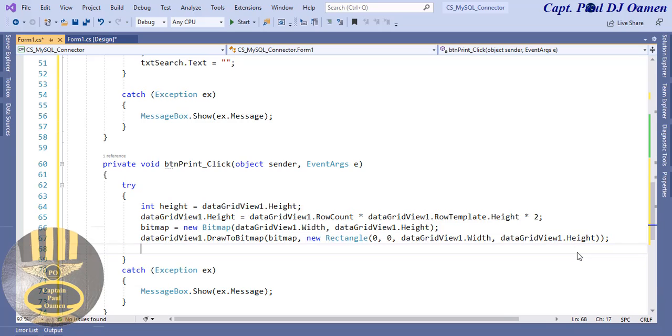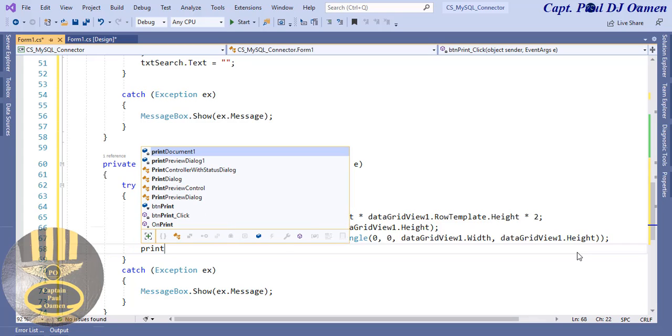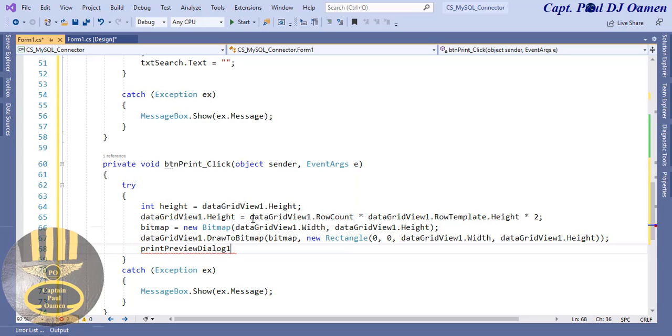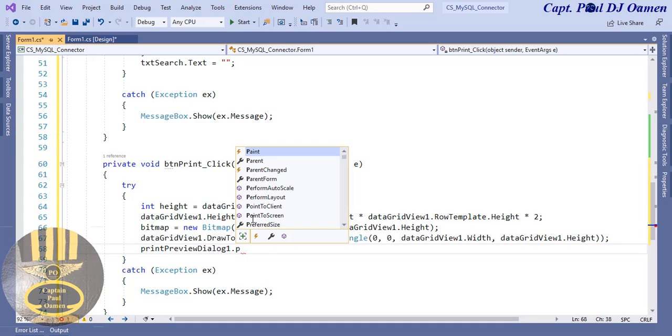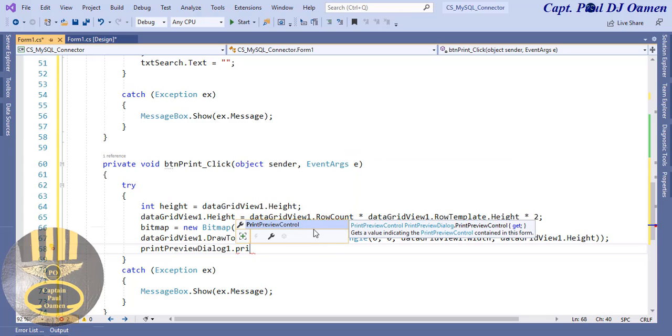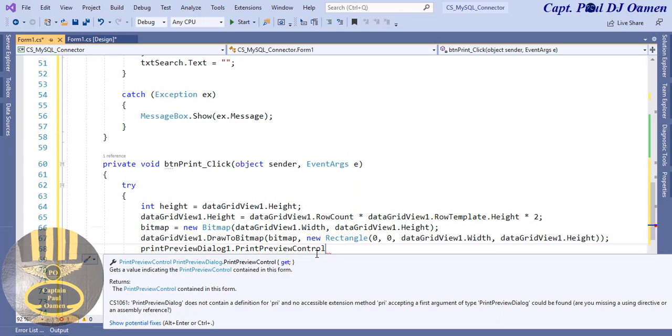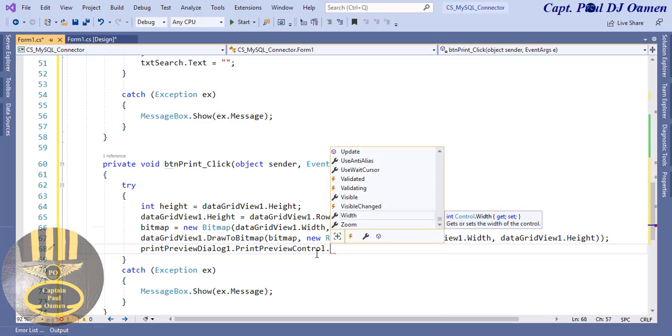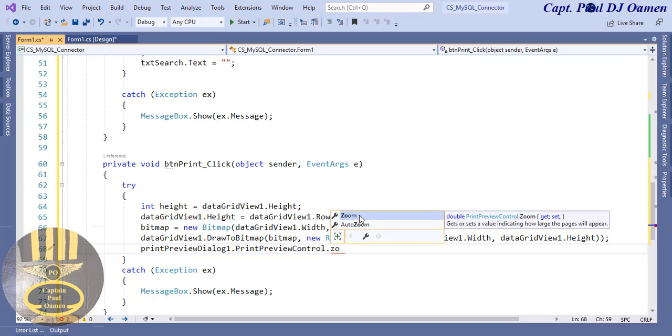Now printPreviewDialog1.PrintPreviewControl.Zoom equals 1.